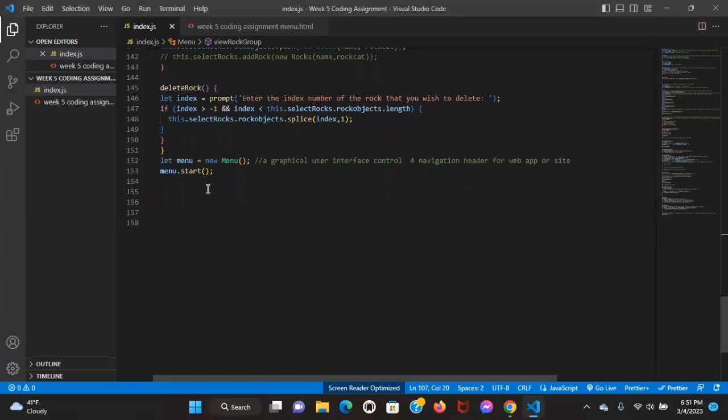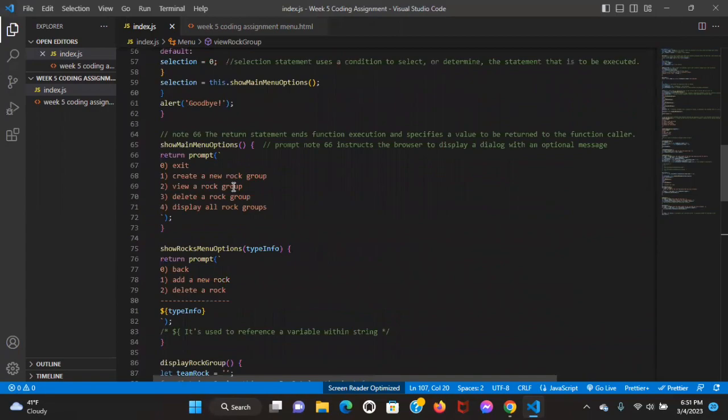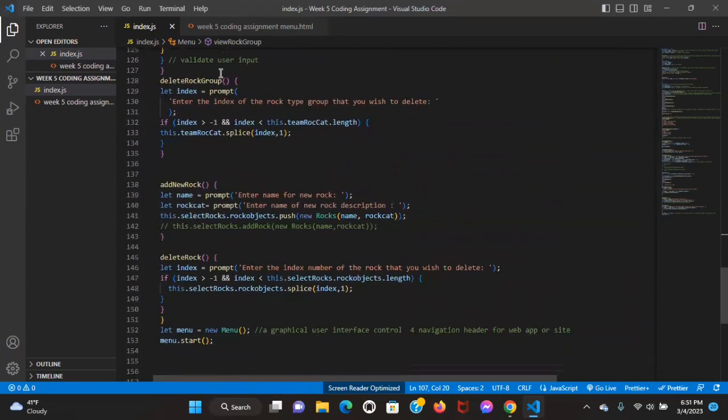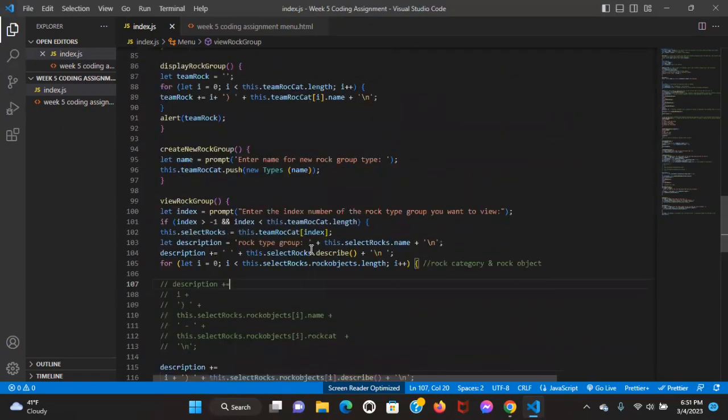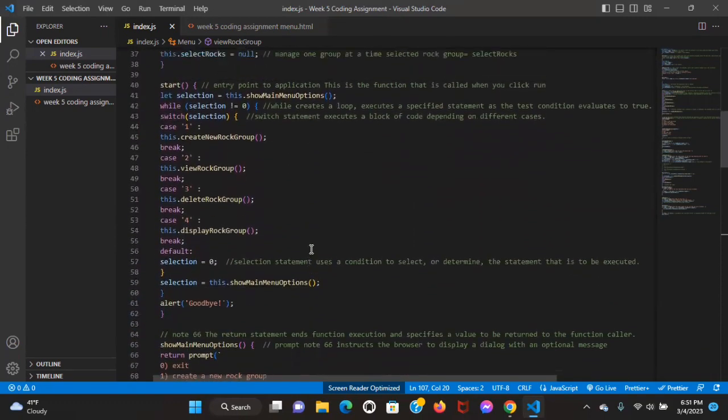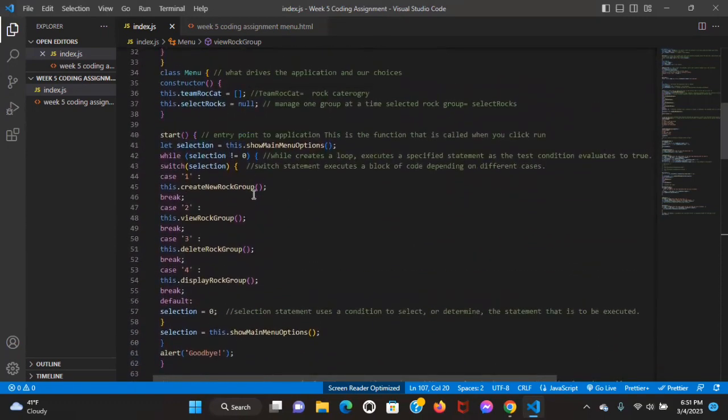So then we created a start menu, and this start menu here is linked to. We create the menu here, and then we made it as an array, and then it's looped. So because that way, whenever it goes back to zero, it's all the way in the bottom, but in reality, it starts on top. So when it goes back to zero, it starts up right here. And this is where you're going to see in your console. And in this console, you'll see the start menu, and then it shows these four features, which is create new rock group, view rock groups, delete rock group, and display rock group.